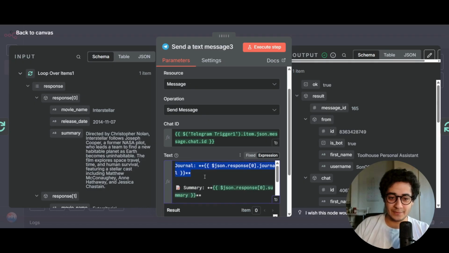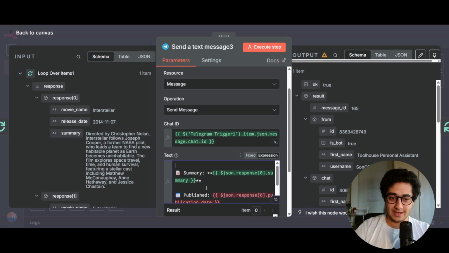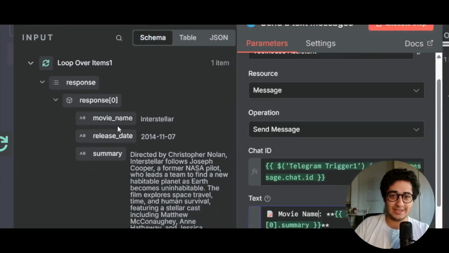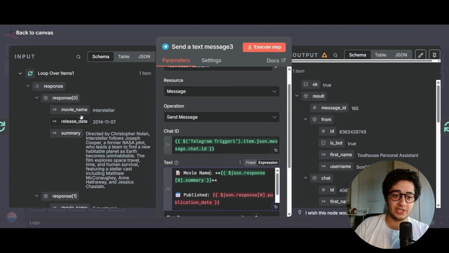Okay, so here we need to change things because we always wanted to return papers. I had some pre-made messages. I'm here now changing it to a movie compatible output. So here I don't want the summary, I want the name. So I'm gonna change that to movie name, and we're going to use this block. This is why we define JSON input, because we can just manipulate each cell.